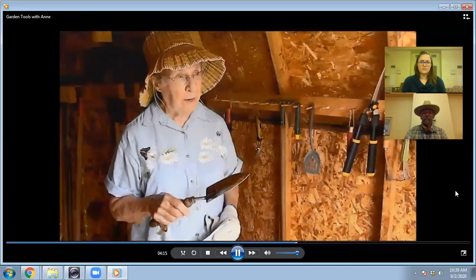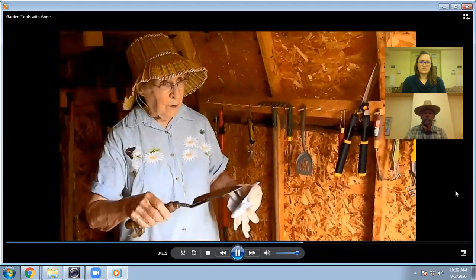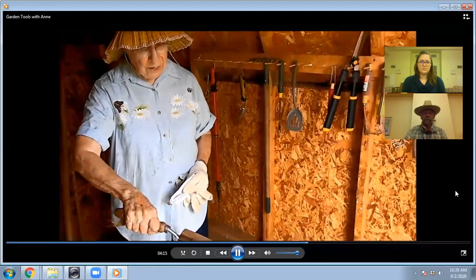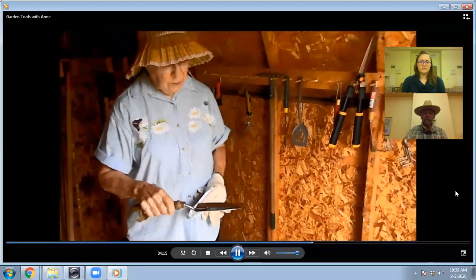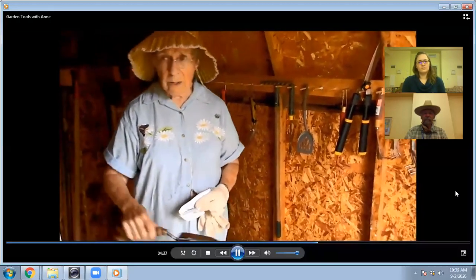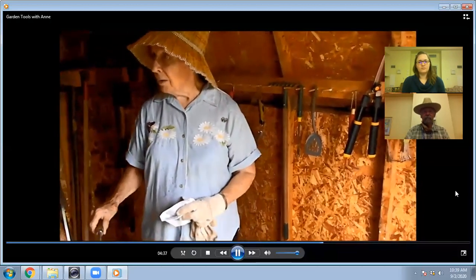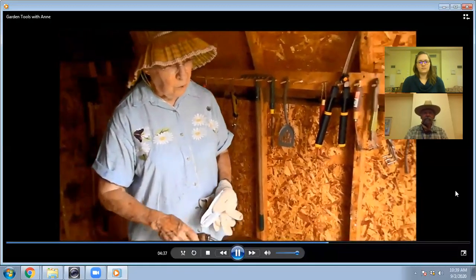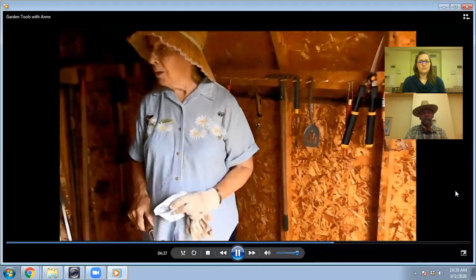Some people call it a hand shovel, but it's really a trowel. Now, you'll know that word for the future. When you see a little shovel like this, it has a handle on it, you call it a trowel. And it's a very easy way to get under your vegetables and get all the weeds out of there and dig them out without upsetting the plant. The plant can stay there, the tomato plant can be there, and yet I can get all those little weeds from underneath the plant, and the plant can grow better without the weeds.